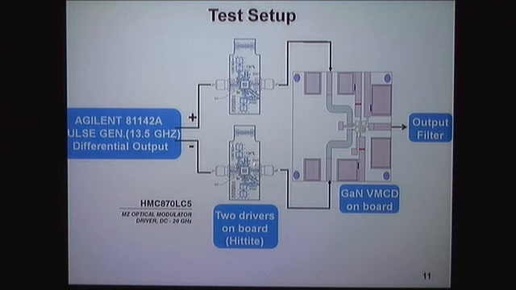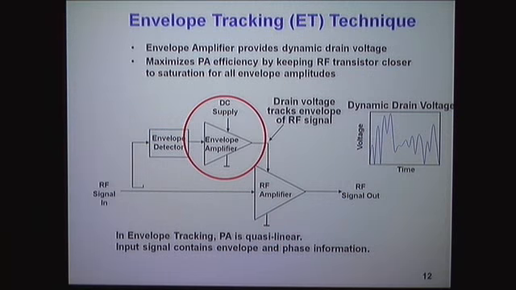So we'll use optical modulator drivers, which we need to eliminate, to drive the gallium nitride voltage mode class D into an external output filter. The output filter is not on this die. It is far too large to place upon it. Hopefully we'll have that in a month or two. Now, the other technique that people talk about is envelope tracking. I certainly talk about it a lot anyways.